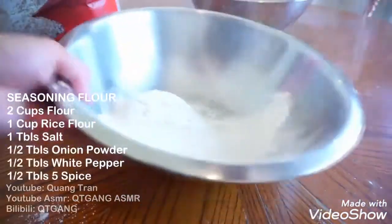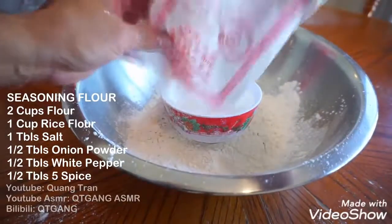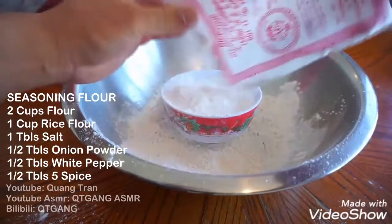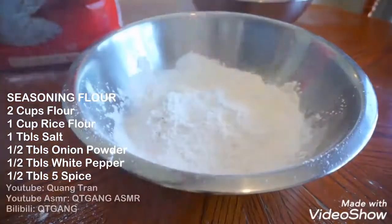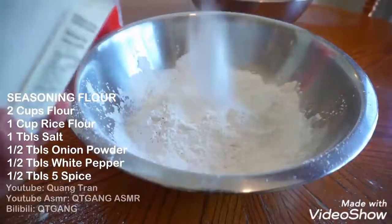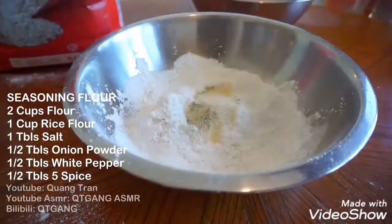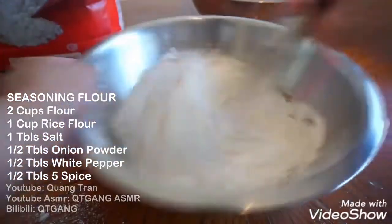Next, seasoning flour. 2 cups of flour going in. And to this, 1 cup of rice flour. There you go. Throw the rest of the bag in. That's 1 cup. Tablespoon of salt, 1/2 tablespoon of white pepper, 1/2 tablespoon of onion powder, 1/2 tablespoon of Chinese five spice. Whisk that all in.